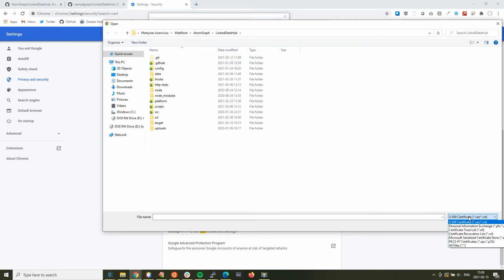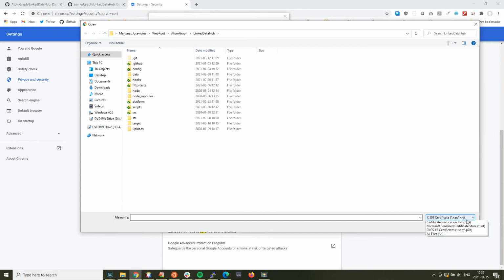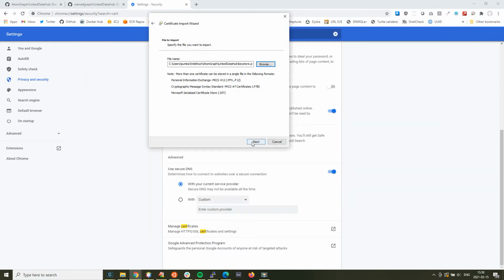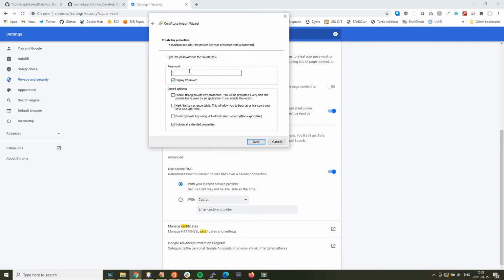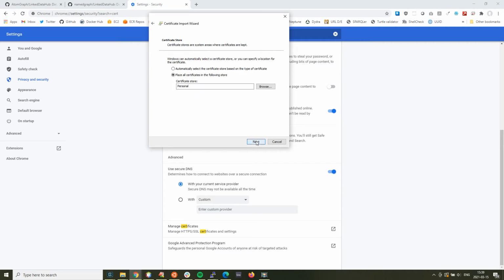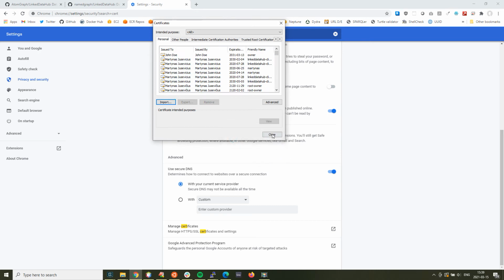Okay, so now we need to import the keystore P12 file. And it's important to change the file type here to include P12, otherwise we will not be able to see it. So this is the file. I'll copy it over from Linux to my Windows machine. So now I can access it here. I choose keystore P12. And like I said, we needed to remember this password here. We entered it into the script because it's the password of the owner agent certificate, and it was changed. So now we have installed the John Doe certificate into our Chrome.